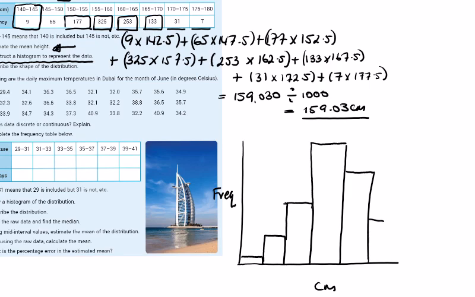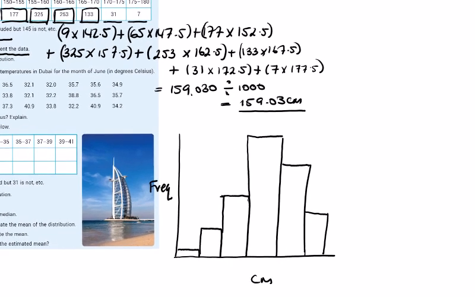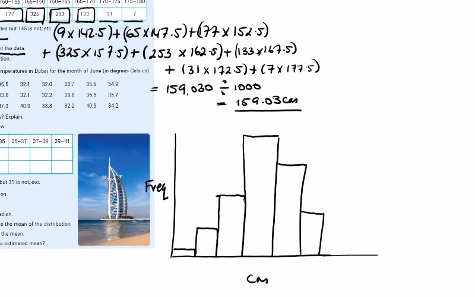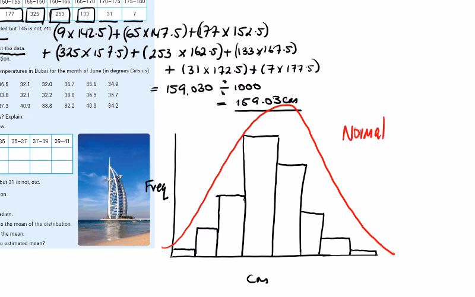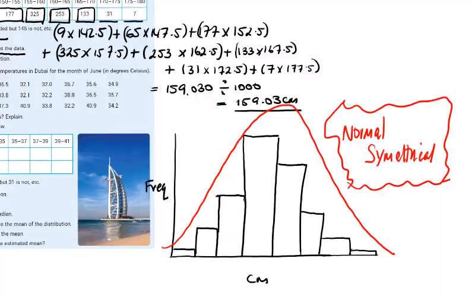So 133, just slightly below this 177 here. Just come out a little bit. And we've got our 31. And our 7 just slightly below our 9. So really I'm just drawing this to show you the shape of this distribution. It's not easy to do exact. So the shape of this distribution is normal or symmetric, or some other term you might have used within normal distribution curves.